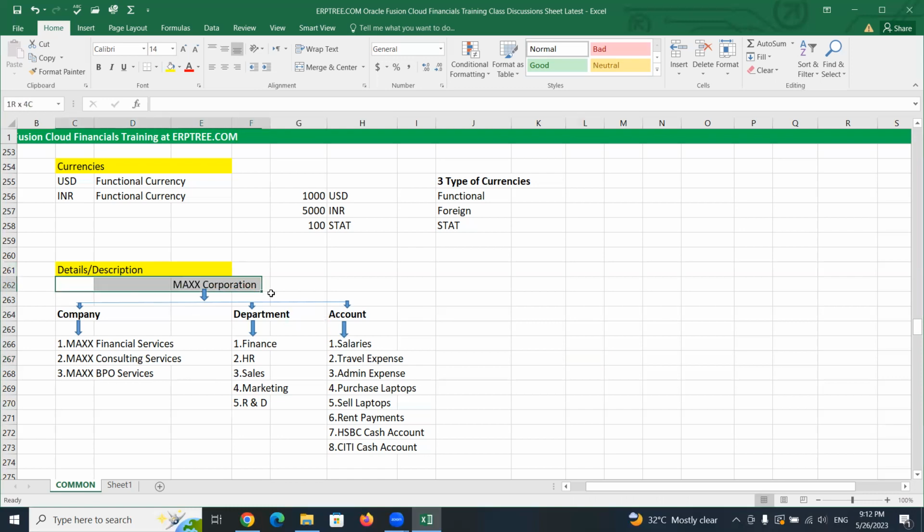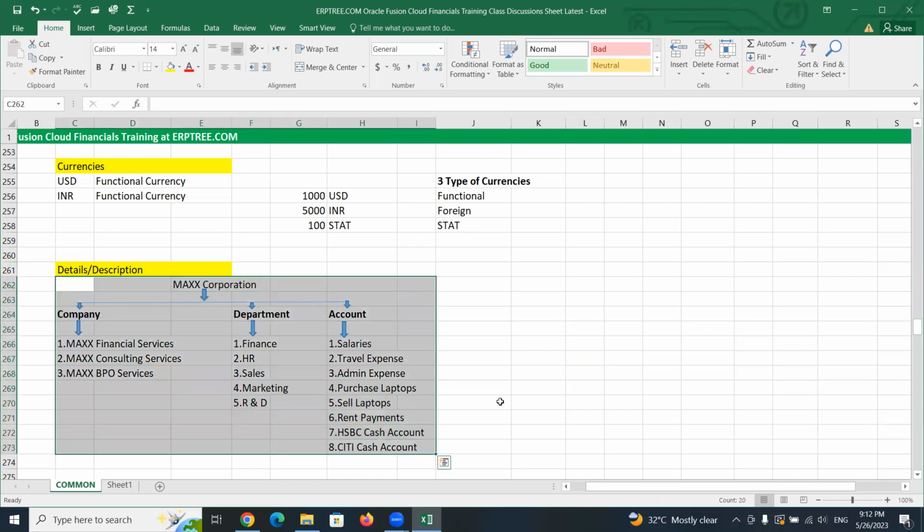Now I arranged this data within a spreadsheet because a spreadsheet is very flexible to enter some data, or just to draw some diagrams, flowcharts, or any sort of data presentation. It's a very flexible application.